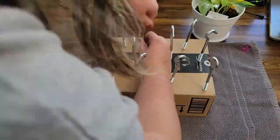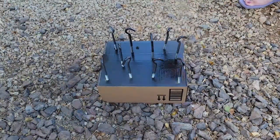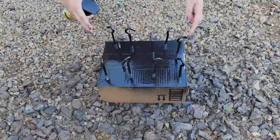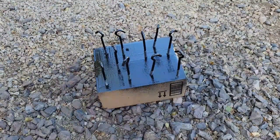Next, I head outside to an unprecious area of the yard and get to spray. I walk around the hooks while spraying, trying to make sure I'm not missing any spots. I ended up doing a touch-up spray after this and let the paint dry for around 2 hours while I worked on the plant hangers and had breakfast.